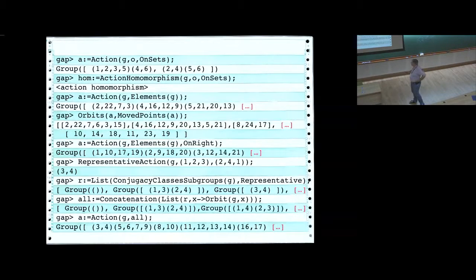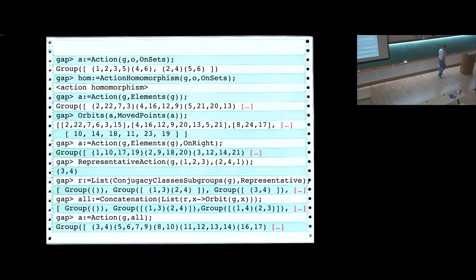It has to be. When I calculate the action, the points, the numbers correspond exactly to the numbers of the domain as given here. So if I had taken the elements of G in a list, I would know that the number 4 would correspond to the 4th element in the list, 16 to the 16th element in the list, and so on. Representative action on group elements is the conjugation action if I don't specify something before. And if I take conjugacy classes of subgroups and I take orbits of the representatives, I would in fact get a list of all subgroups of the group.